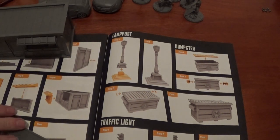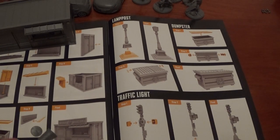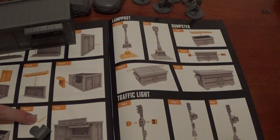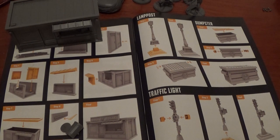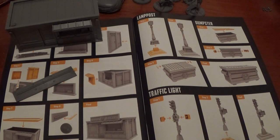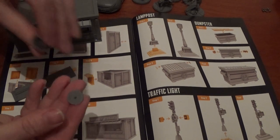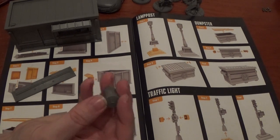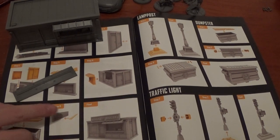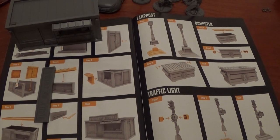Next up, we got this bit. Anyone? Hmm? I'm missing a part. There's this bin as well, so we'll put that together. That's got a little cutout section that goes on there. There's the bin. We'll just have a look to see if we find this, because there should be a part that this seems to connect to. Just one second.